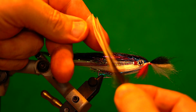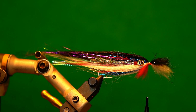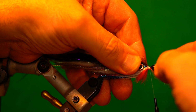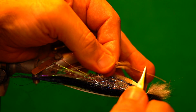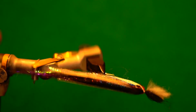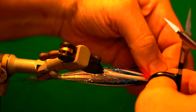Next, prepare 2 silver badger hackle tips. Measure slightly shorter than the longest part of the top wing, left and right. Flatten the stems and secure on each side above the eyes. Trim the excess wings, stems, and the rabbit strip on a taper behind the eye. Build up the thread and whip finish.